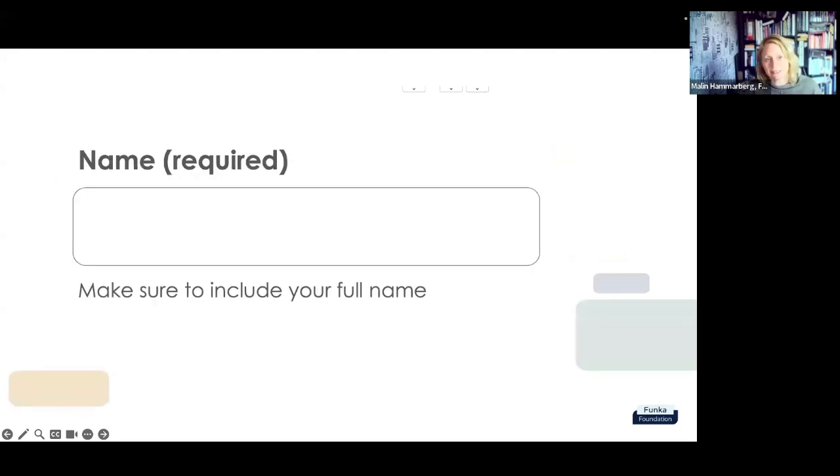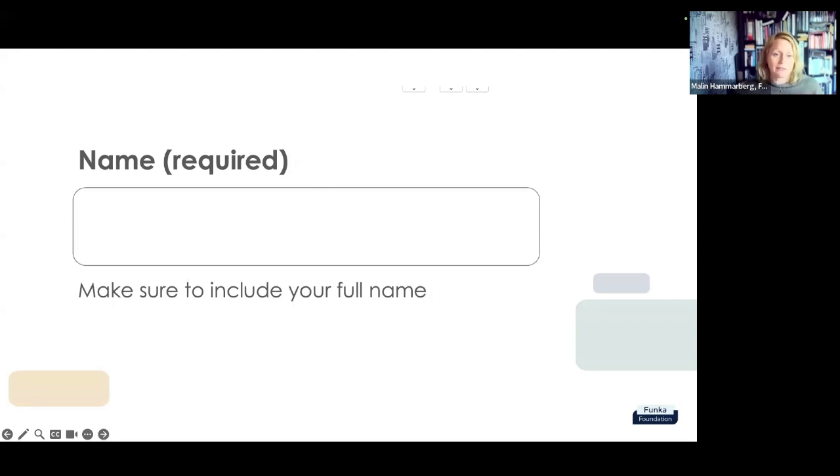So here is an example of a form. We have the label clearly above. We have added that it's required, so it's clear visually. And underneath the form, we have added a helper text: Make sure you include your full name. Then this text is still there after they have filled in the form, and they can make sure they've done it correctly instead of hiding it in the placeholder that disappears.